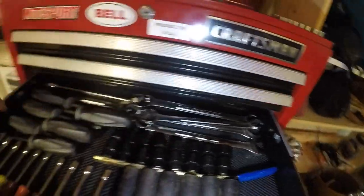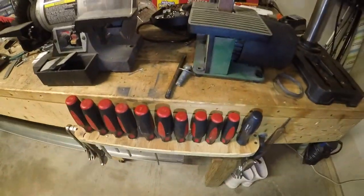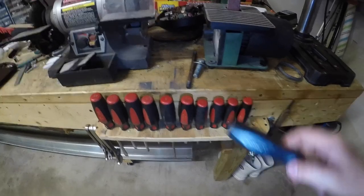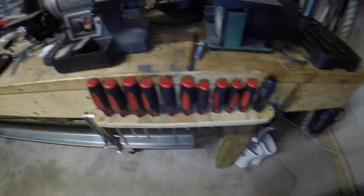These are Craftsman too. These are Craftsman diamond grips, and I have a huge set of Craftsman Professional screwdrivers, and these are my go-to. It's just something that I always use all the time, is screwdrivers, so I like having it right by the bench, so when I'm working on something I can use it. And then I have a Snap-on, which my dad also gave me, Phillips head, which is the go-to screwdriver.